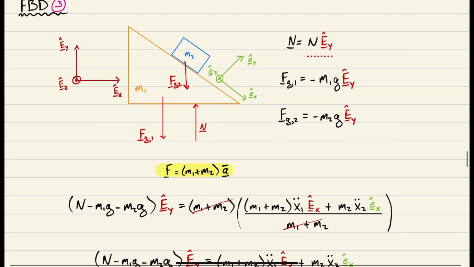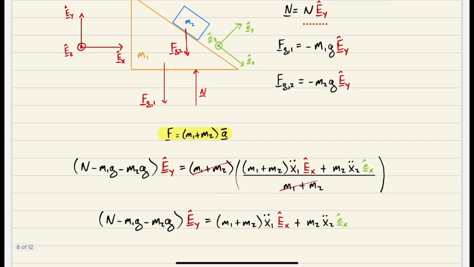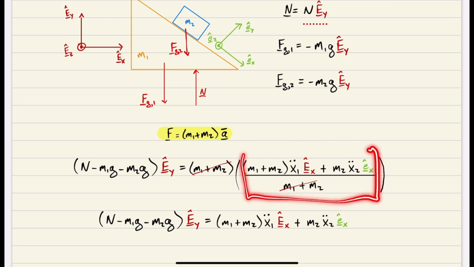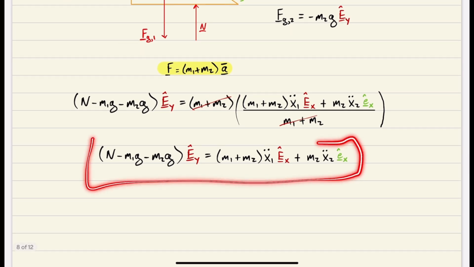This is free body diagram 3. Same thing with gravity. I'm not going to go through it again because we already did it. And then N is acting in the positive EY direction. So here's N. Those are all the forces acting in our system. And we're going to do F equals M times the absolute acceleration of the center of mass. This was copied right from above, but this is the absolute acceleration of the center of mass that we found. These are our forces. This is M1 plus M2. M1 plus M2 cancels in the denominator here, so we just end up with this equation right here.